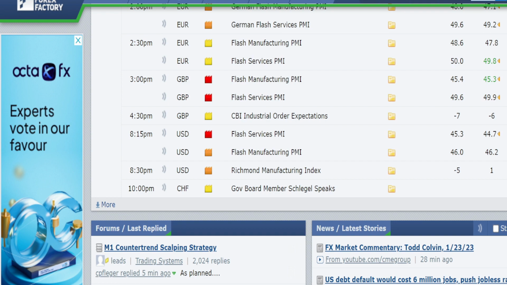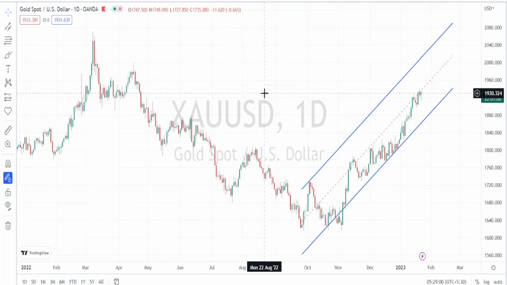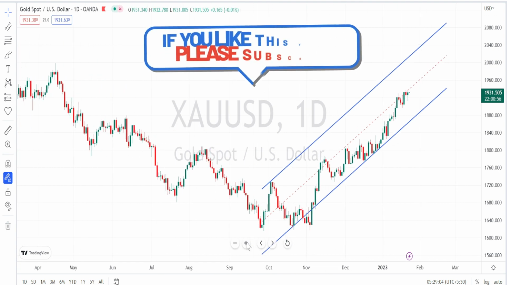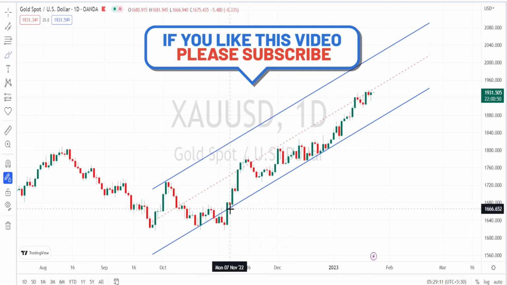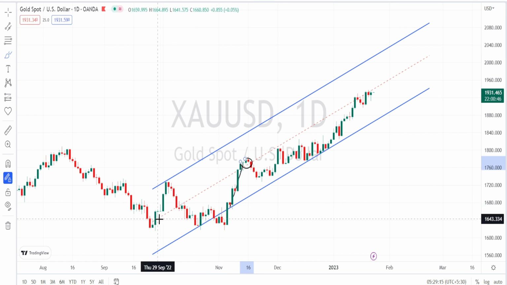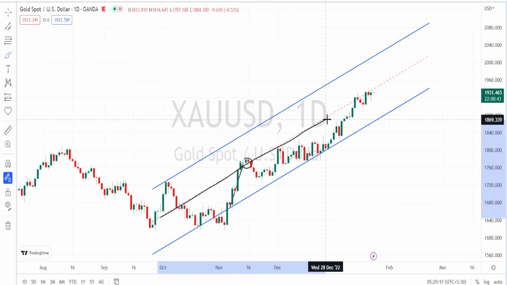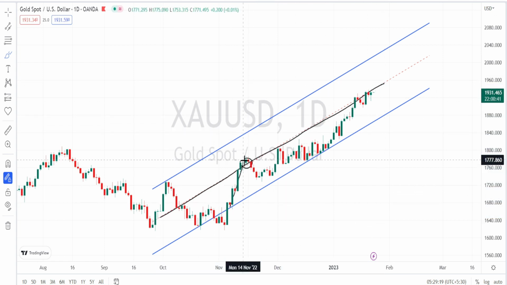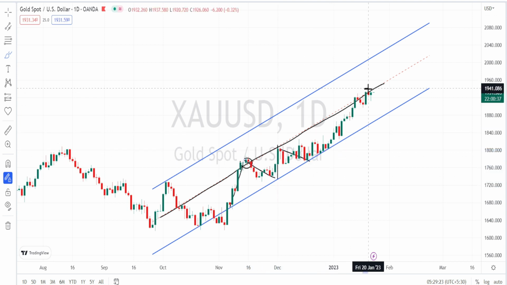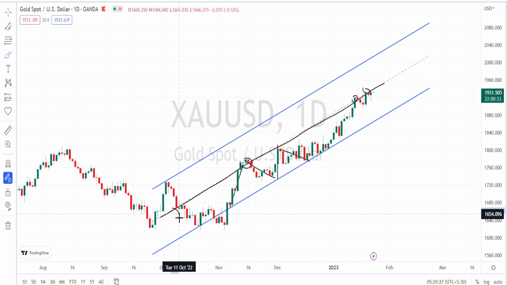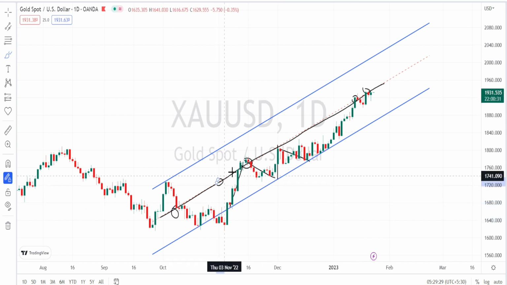Let us begin our gold analysis. I'm in daily time frame now. Here in daily time frame, I've already drawn a bullish channel pattern. Based on this bullish channel pattern, every time the price action tests this midline of the channel, we have noticed the price action to bounce back on the bearish side retracement. And currently we are noticing the price action to again test this midline of the bullish channel pattern.